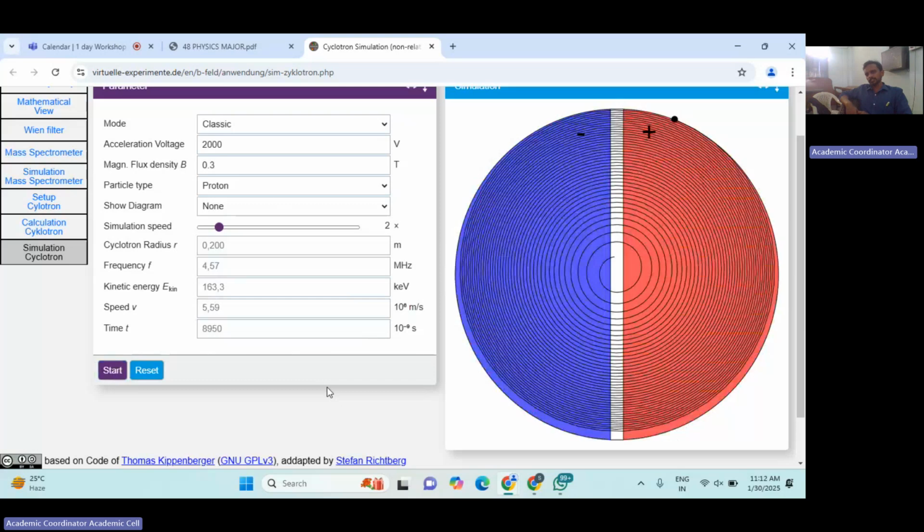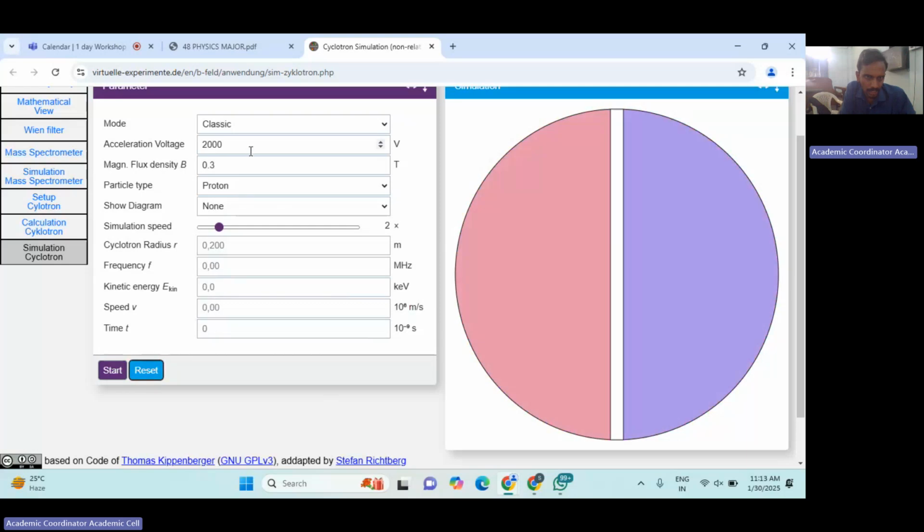So how come the magnetic field is controlling the velocity, controlling the speed? Actually, what we are discussing as of now, the electric field is the only control parameter that controls the acceleration of the particle. Magnetic field is just bringing back the particle, keeping the speed constant. Then why is the magnetic field raising the speed? And if I keep the magnetic field the same at 0.2, and raise the electric field.